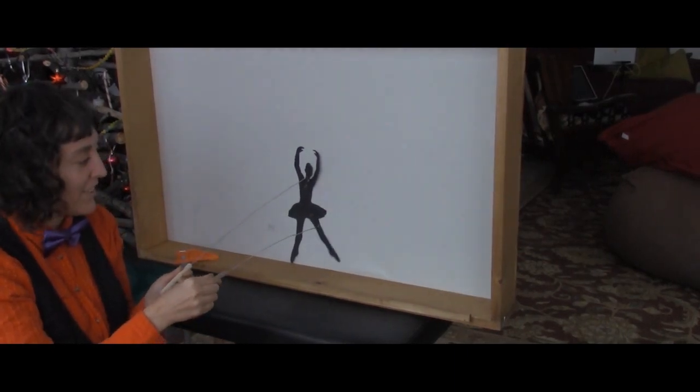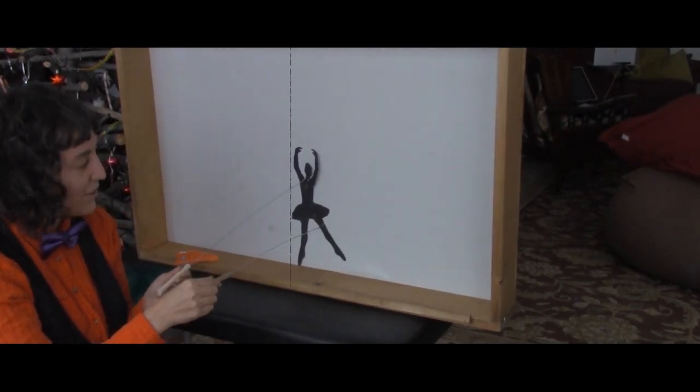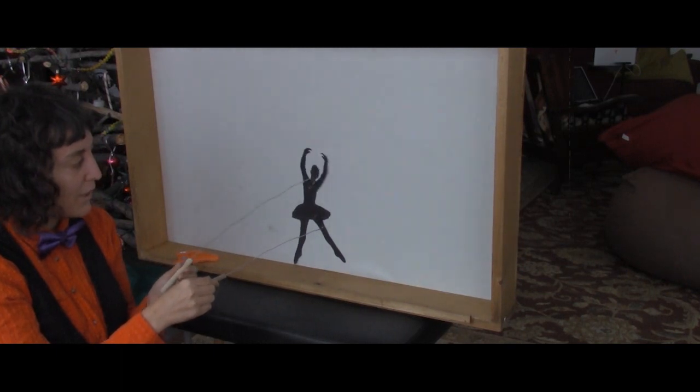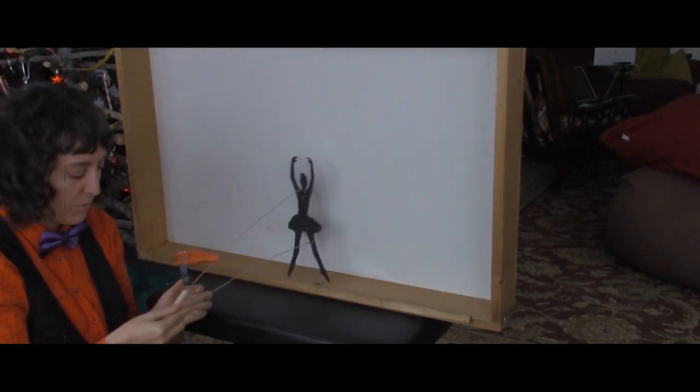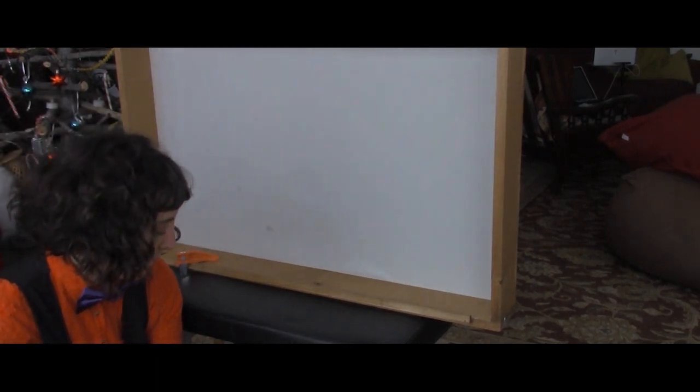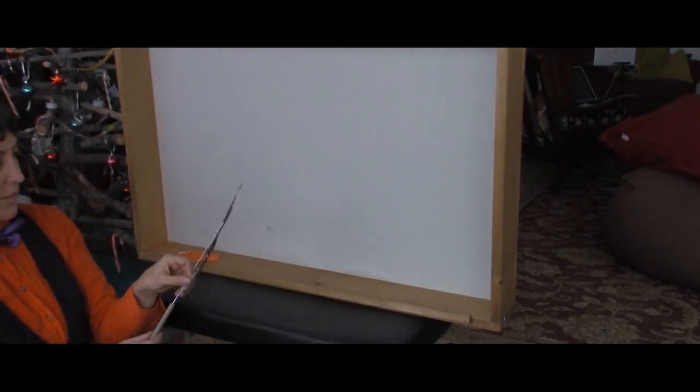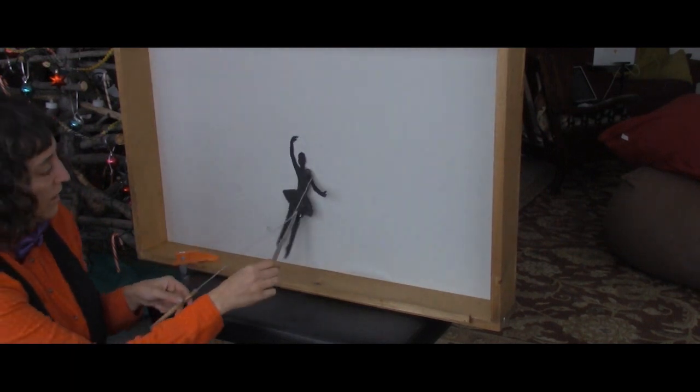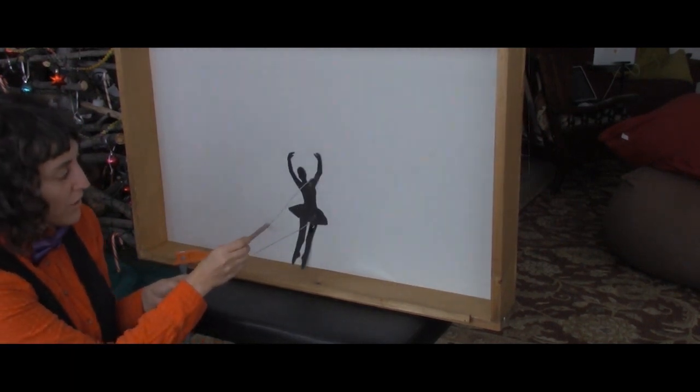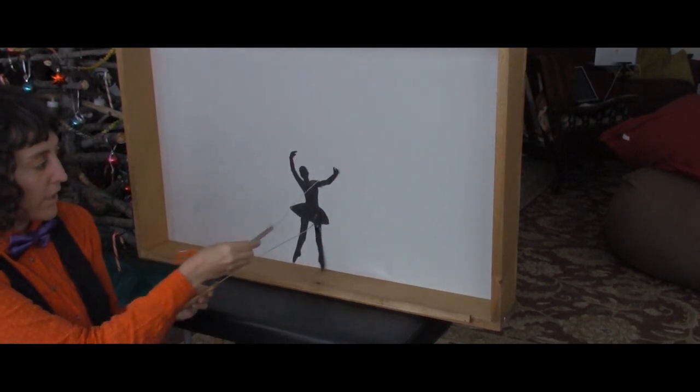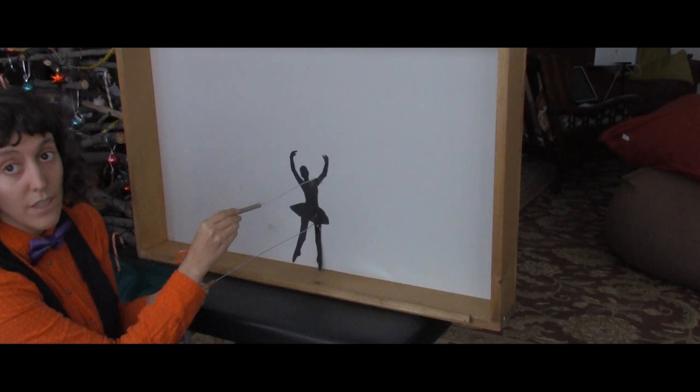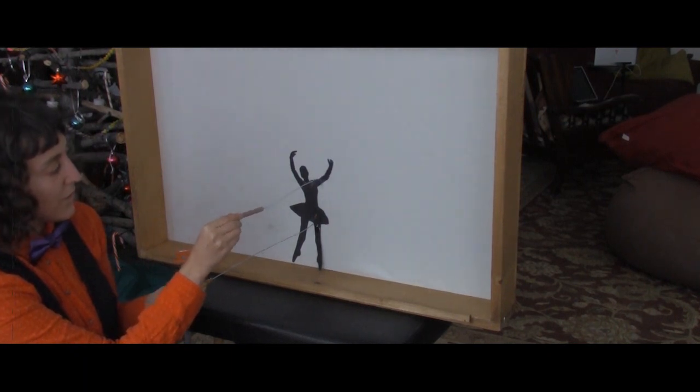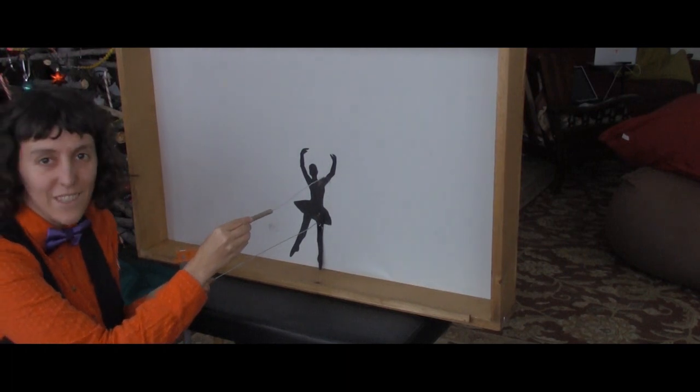So, now we have our ballerina, and you can see how she can move. But, you can make your three-piece puppet in a lot of different ways. For example, in our other ballerina, our third part is just the arm. So, we've done the leg the same way, but chose to move the arm. And, you can see that this gives you a different range of motion. Try out different things and see what your puppet can do.